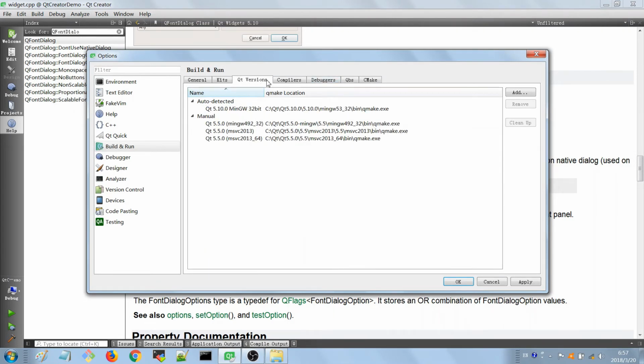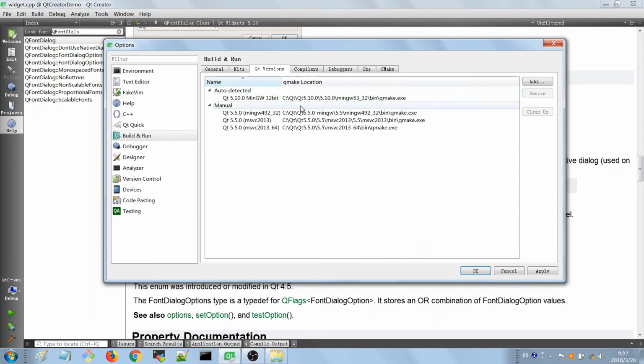So for example, if you look at the Qt versions I have installed on my computer right now, there's a Qt 5.10 MinGW 32-bit. There's Qt 5.5 for MinGW equally. There's Qt 5.5 for Microsoft Visual Studio Compiler 2013. And the 64-bit version for that compiler. Okay, so I can choose any of these Qt versions to build my app.